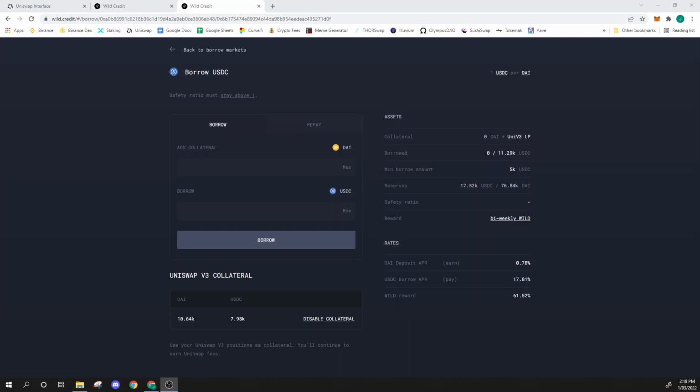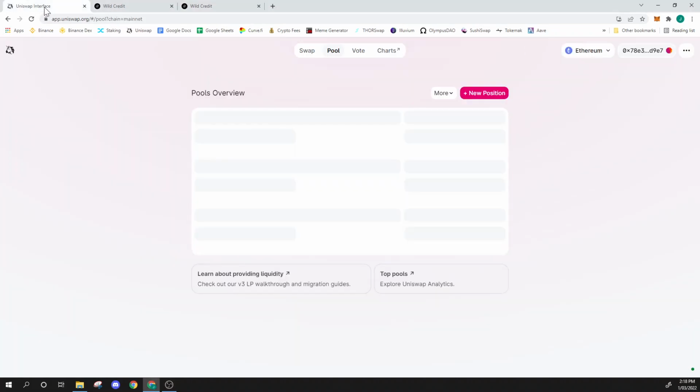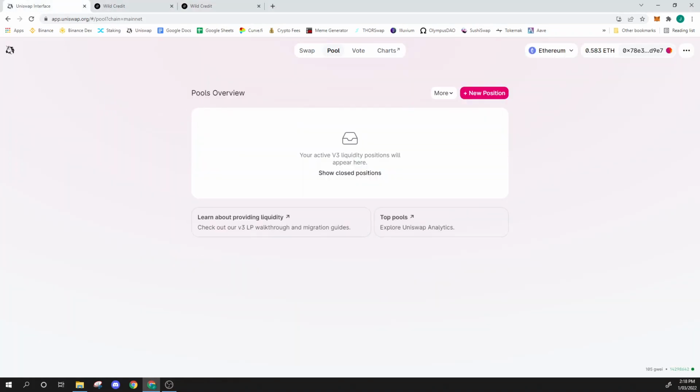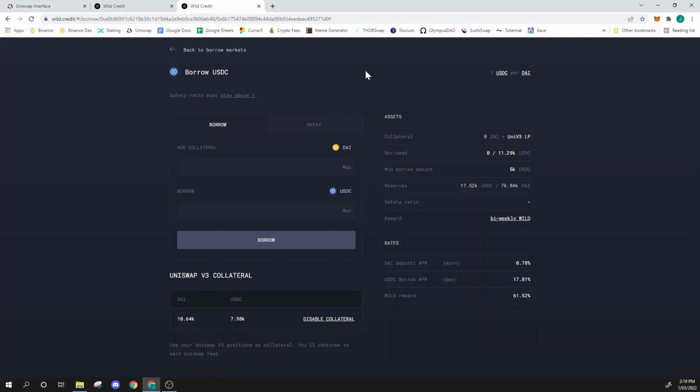Now, before we start inputting amounts that we want to borrow, just two key callouts from a Uniswap perspective or a V3 position perspective. The first one being that now that you've enabled collateral, it's now housed within the Wild Credit platform. So when you do jump to this dashboard, you won't be able to see your position. So we're just calling that out just so you don't get concerned when you don't see your position there. The second point to call out is that even if your V3 position falls out of range, that can still be used as collateral to borrow against through the Wild Credit platform. So we'll jump back to the platform.